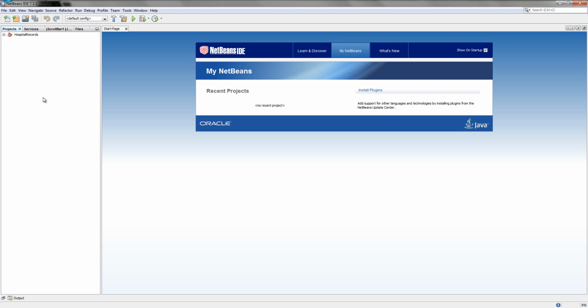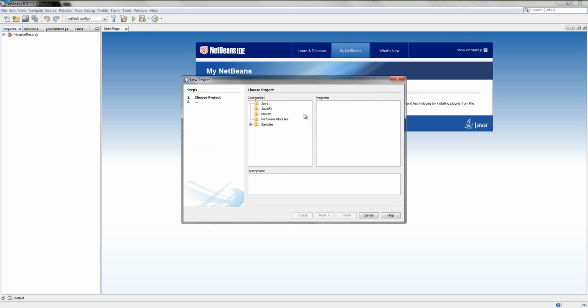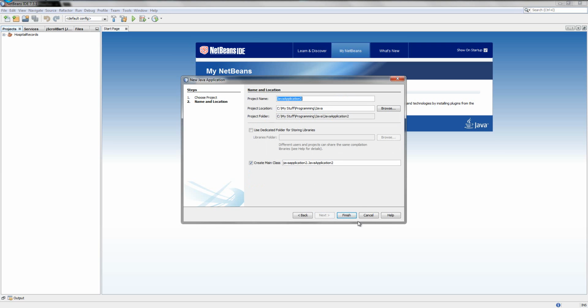So the first thing we're going to do is create a new project. I'm going to go File, New Project. And you'll see here it says which type of project do you want. We're going to choose Java, and we're going to choose Java Application, and you're just going to click Next. What this will do is basically create a brand new Java application with a pretty much blank script, so we can start. For the project name, we'll just call this YouTube Tuts.